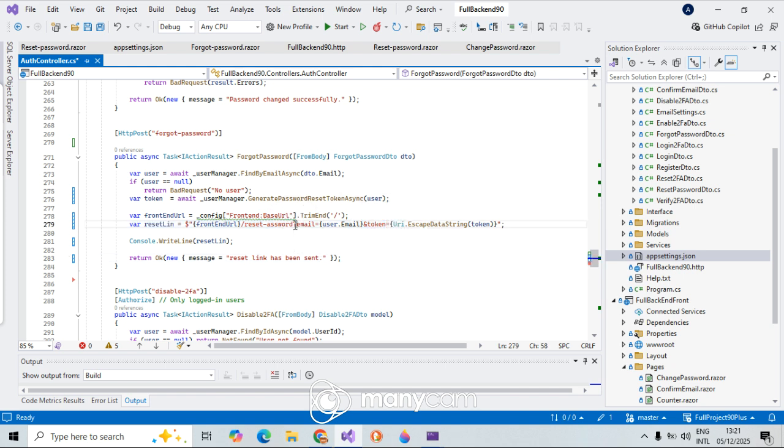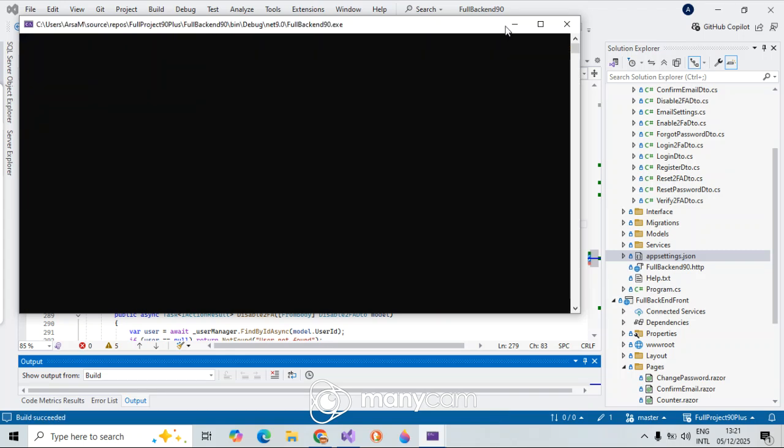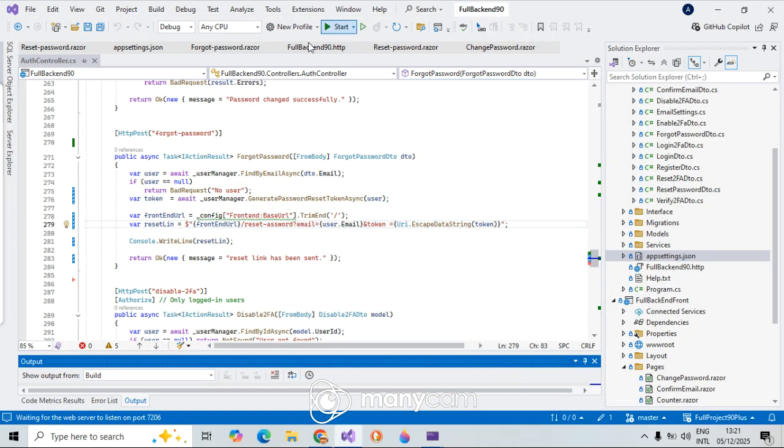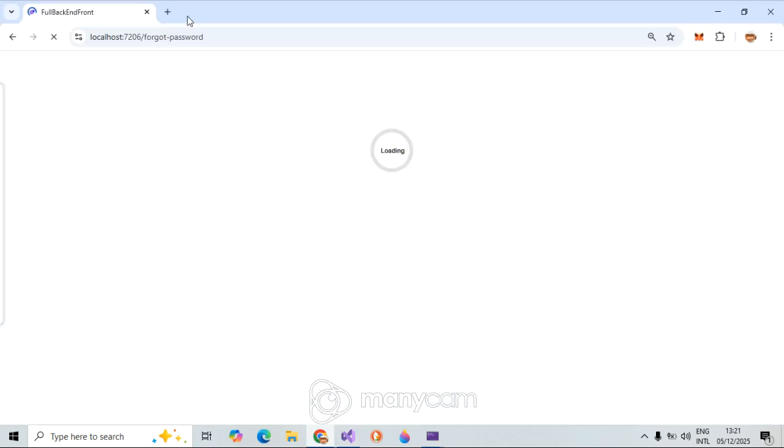Let's run it, and we expect, when I click on our front side, which is forgot password, it sends a call to the controller, and we expect to generate a link with that token, which is once usable.